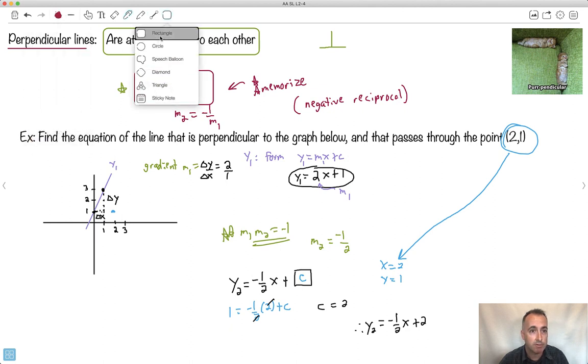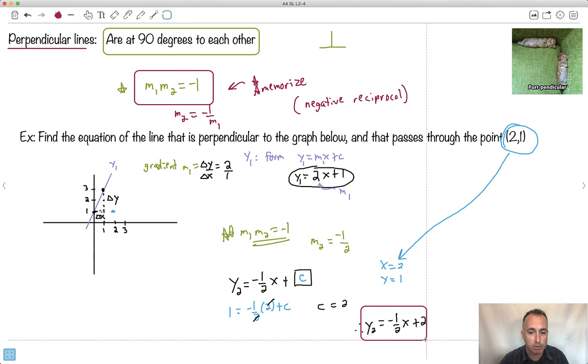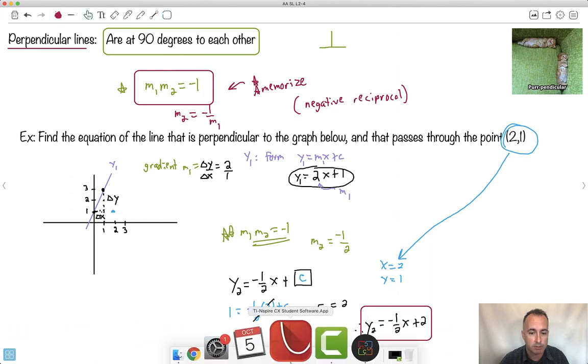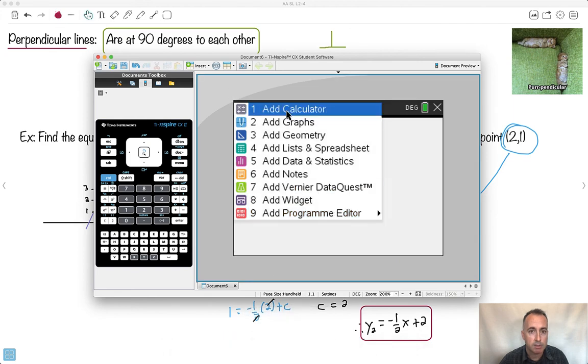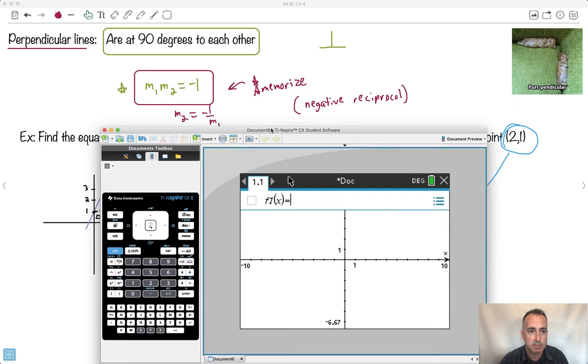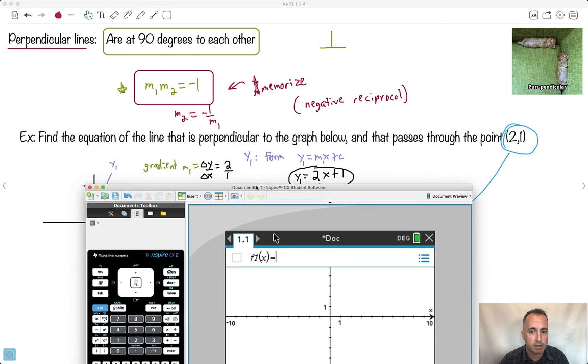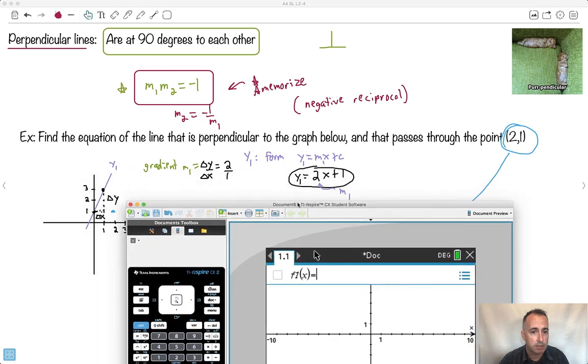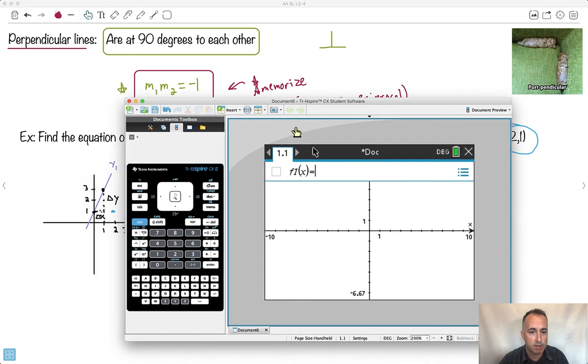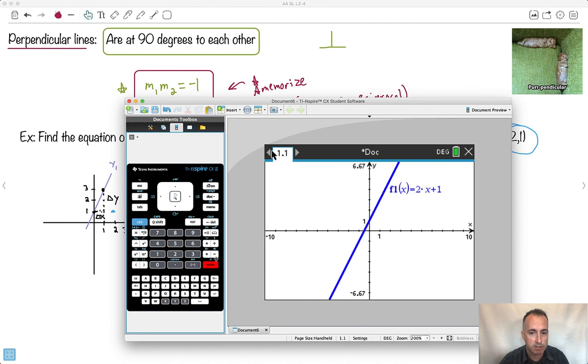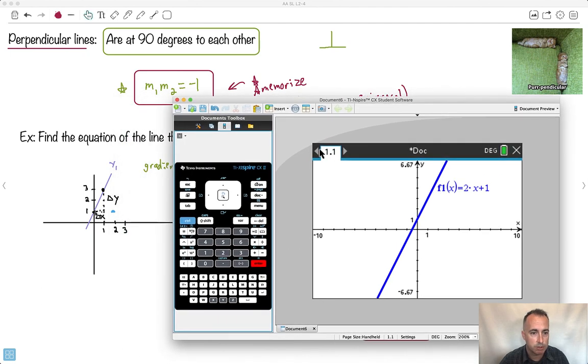If we weren't sure what to do here, we can always look at the graph on our calculator if we wanted to. If I just open that up. Let me do a graph of this, and let's just see if I can do it here. So, I want a graph of, well, this first one, 2x plus 1. Let's see if that works. So, 2x plus 1. Let's just see if that's reasonable. Does that look like this one? Sure does. At 1, it's at 3. So, yeah, that looks good. Now, let's also graph.